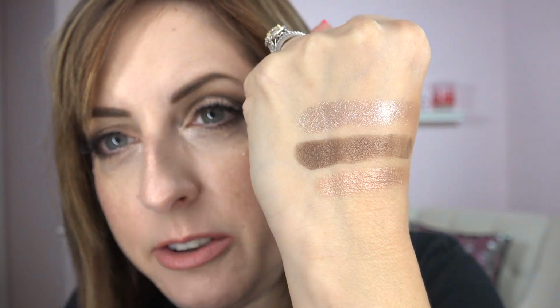Here are your 3 colors. So all I did today, very simple and so easy to blend on these. Oh my gosh. All I did today was I put a little of the darkest color in my crease, and I wanted to actually do lighter than what you see here, but a little went really a long way on this. I barely dabbed my brush in, and I put it on my crease, and it was like, wow, that is a lot of dark eyeshadow. I didn't even want to do that much. So go easy on that darkest shade. It really is very pigmented, and it's going to give you a lot of color for very little amount of product.